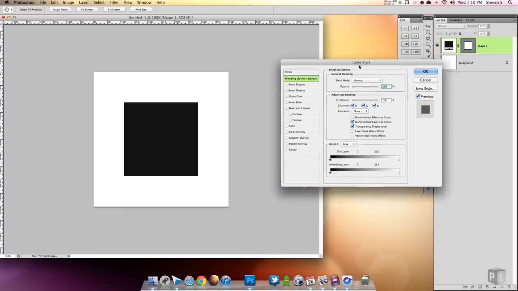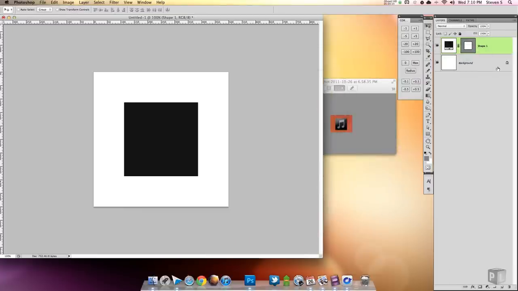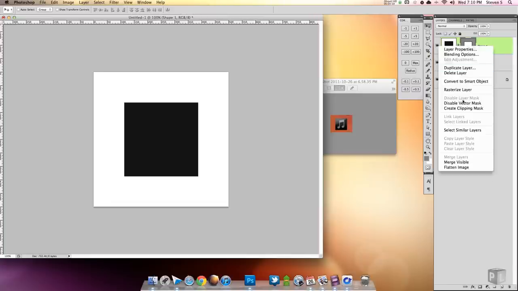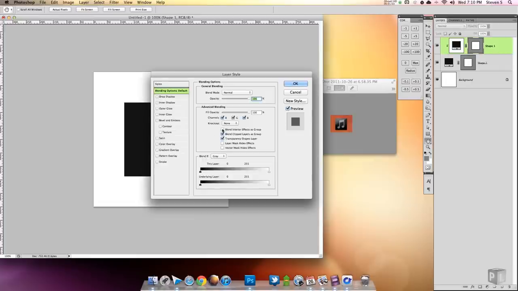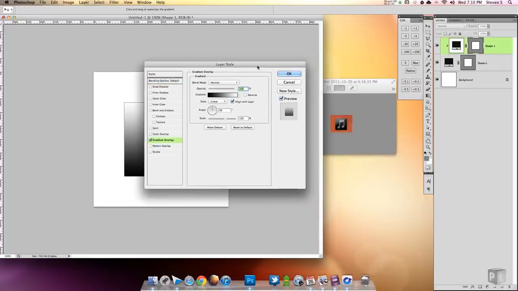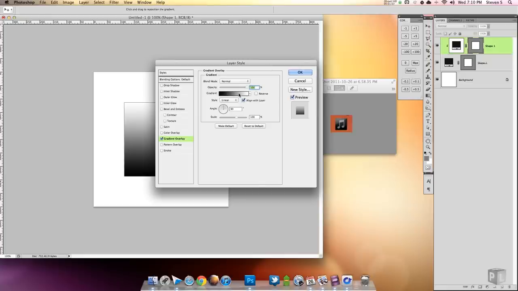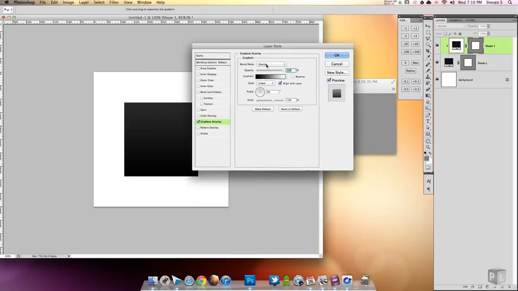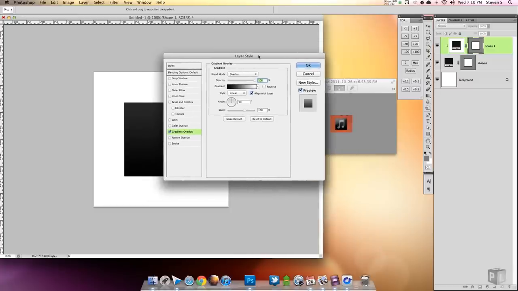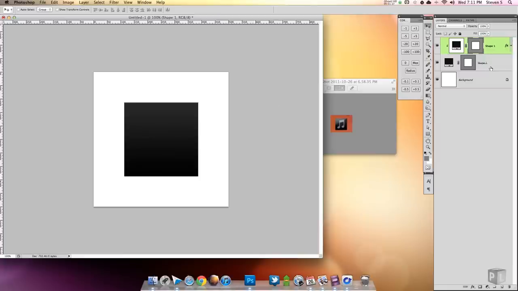Now what I want to do is duplicate that layer, because we're going to use the bottom as a template, and then right click the new layer that we made and go to create clipping mask, and then we can double click it and just add some effects like a gradient. We're doing this on the duplicated layer. So on your gradient, just make it overlay. It's going to be something very subtle, kind of hard to see, but this one looks good enough to me.